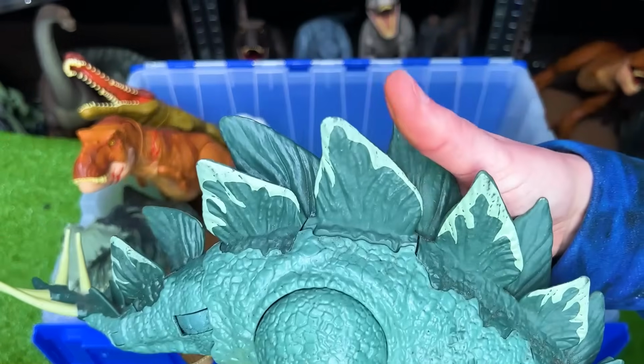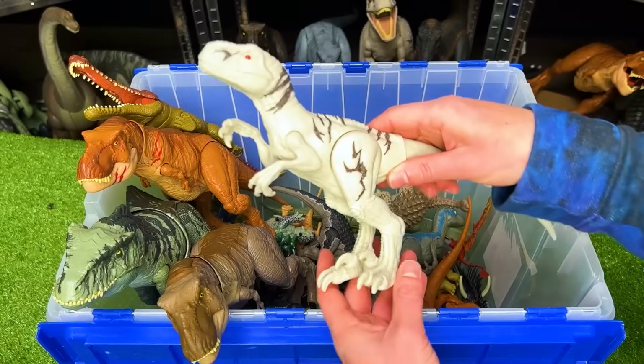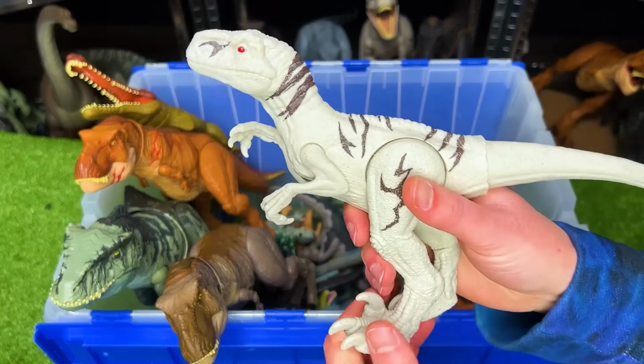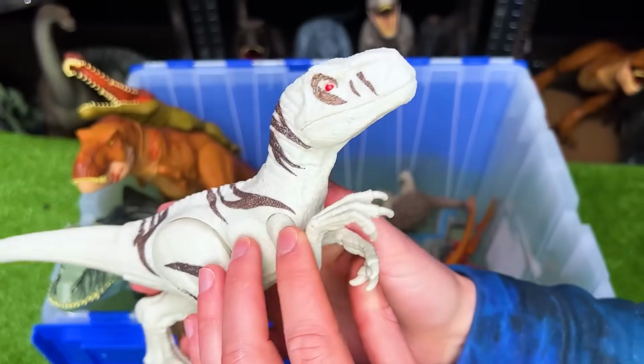Plus, it has an action button. When you press down here, it swings its tail back and forth. Here's one of the largest Atrociraptor figures that I have. This one comes in the classic white with brown striping.